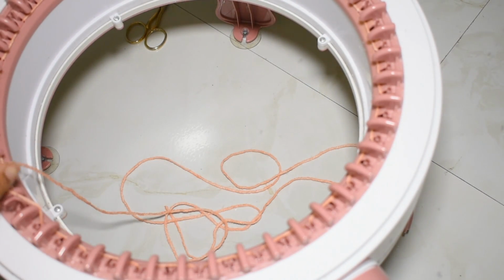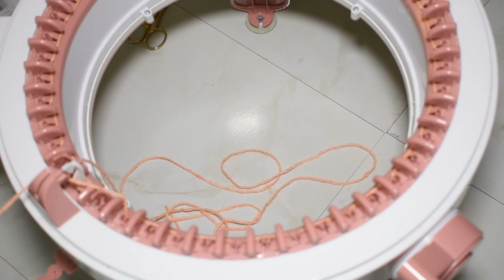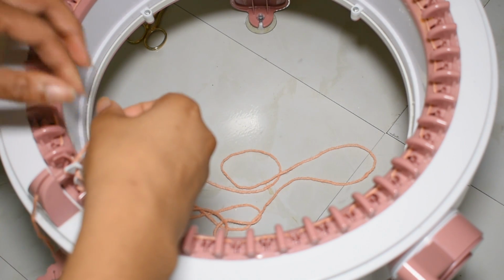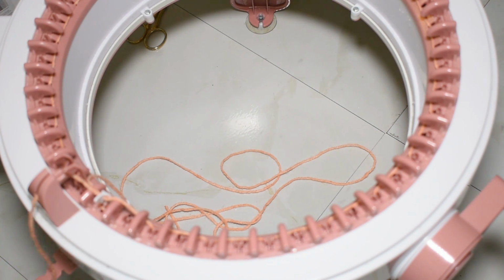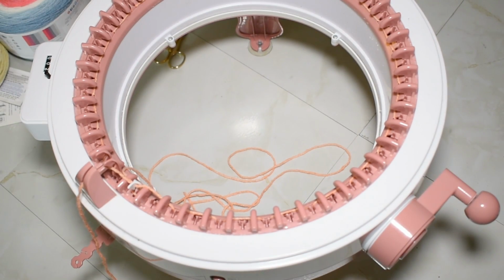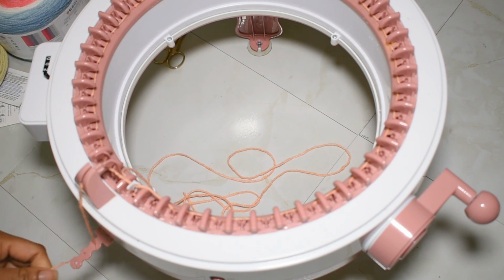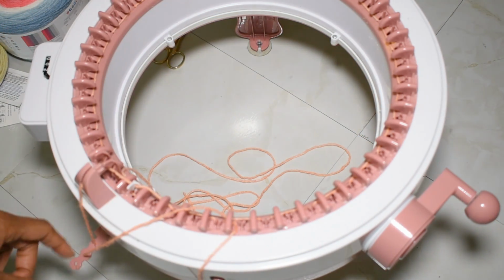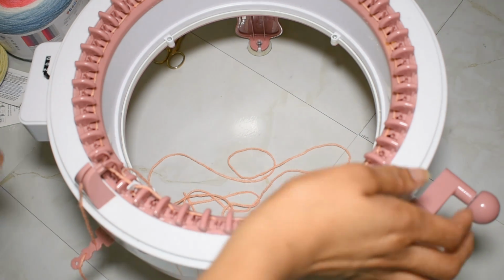And once my white needle is back in the up position, you guys can see that, what I'm going to do is make sure that that white hook catches my working yarn, and I'm going to crank that stitch and put my yarn through the little threader here. Just like that. Now with this yarn, it's kind of thin as you can see. So what I do is I put it through two of the holes, depending on the tension that I desire. I put it through all three and wind like that.